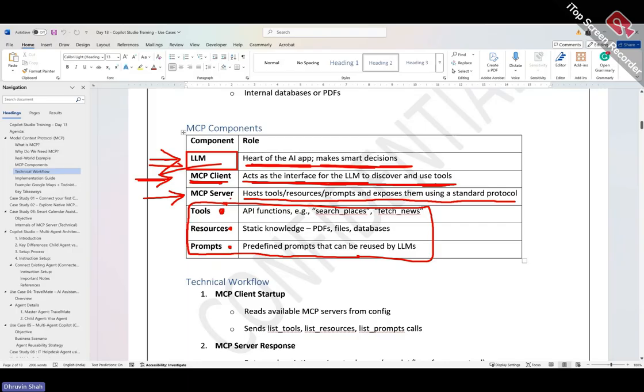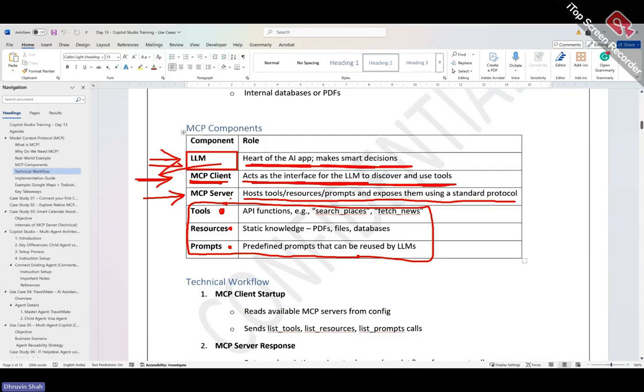Okay, so think in this way, if you want to understand the MCP component in this particular fashion, let's say, for example, I have a Python based application where I have used a Sonnet model as my base model. Sonnet is again a very large language model. On top of that, I built some tool actions and those particular things, right? So now that large language model is the heart of the AI application. It has different tools, different actions, different knowledge sources on top of the large language model. So the MCP server will be there, right?